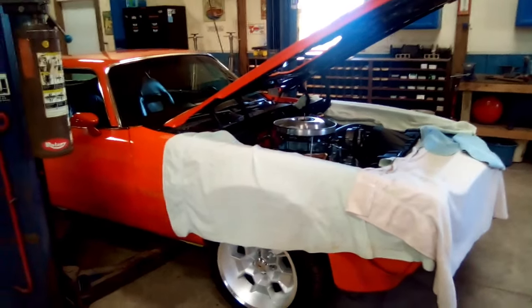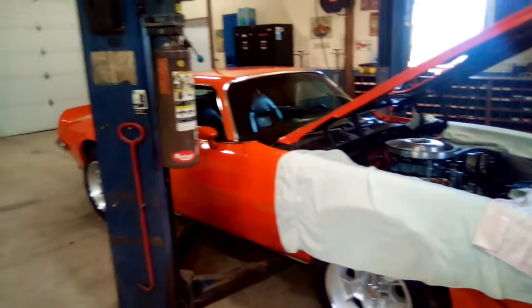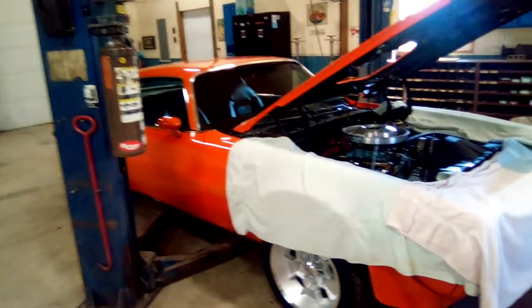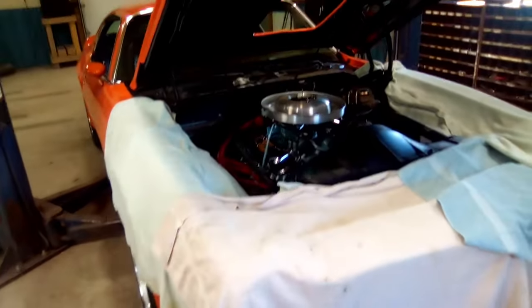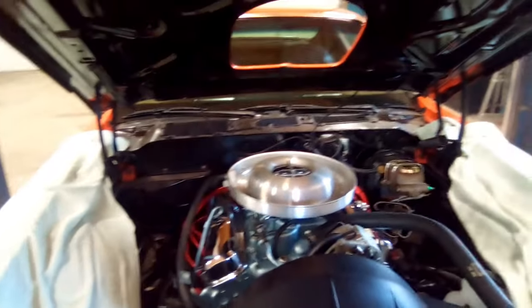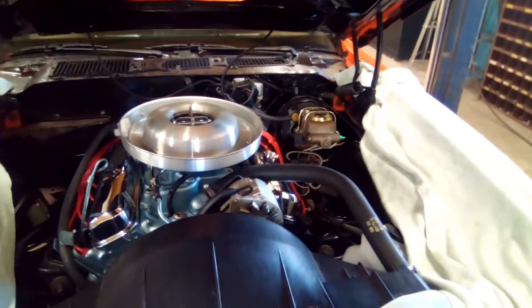All right, it's been a little while since I posted something. Back on the Trans Am, I was having all kinds of problems with it. When I said I was having problems, it was loading up with gas, and it literally blew this muffler apart. The muffler is completely blown apart. I don't know if I showed that in one of my other videos or not.